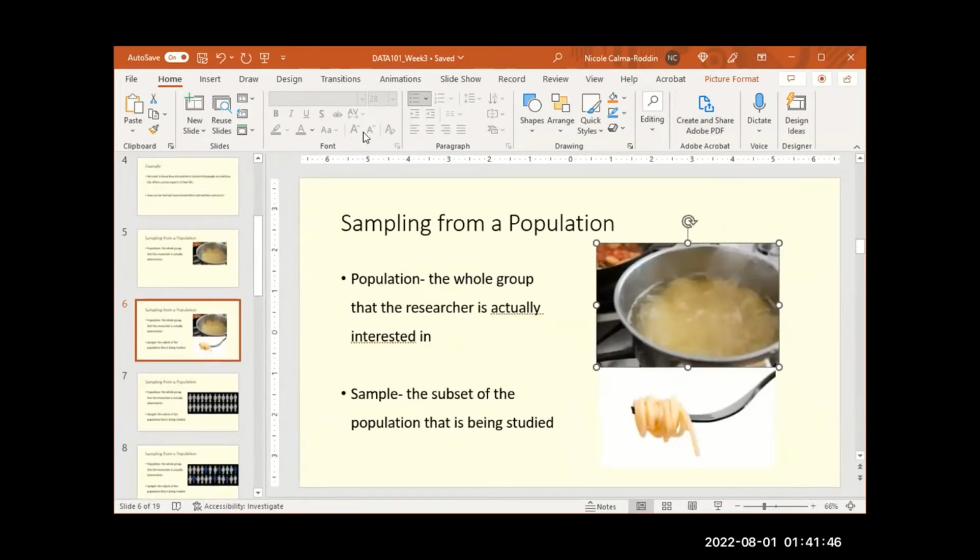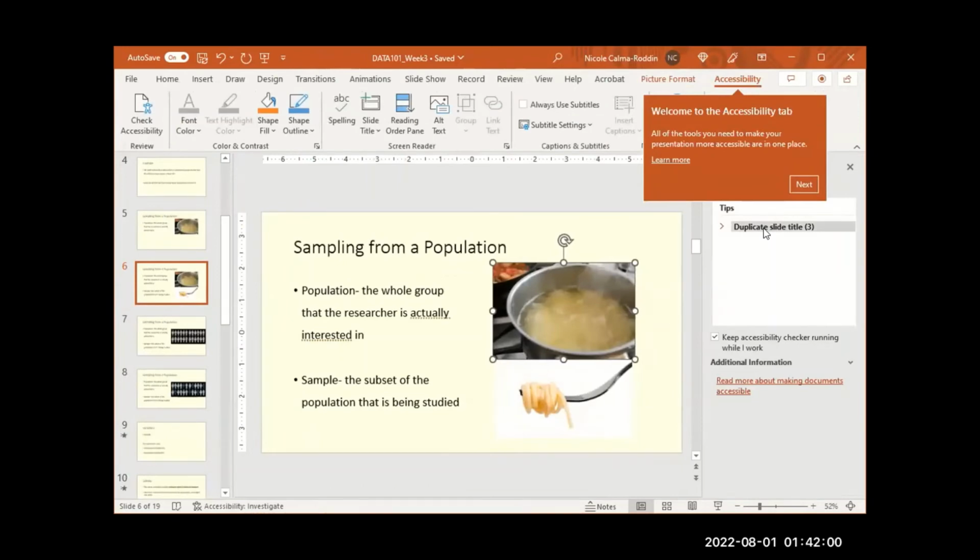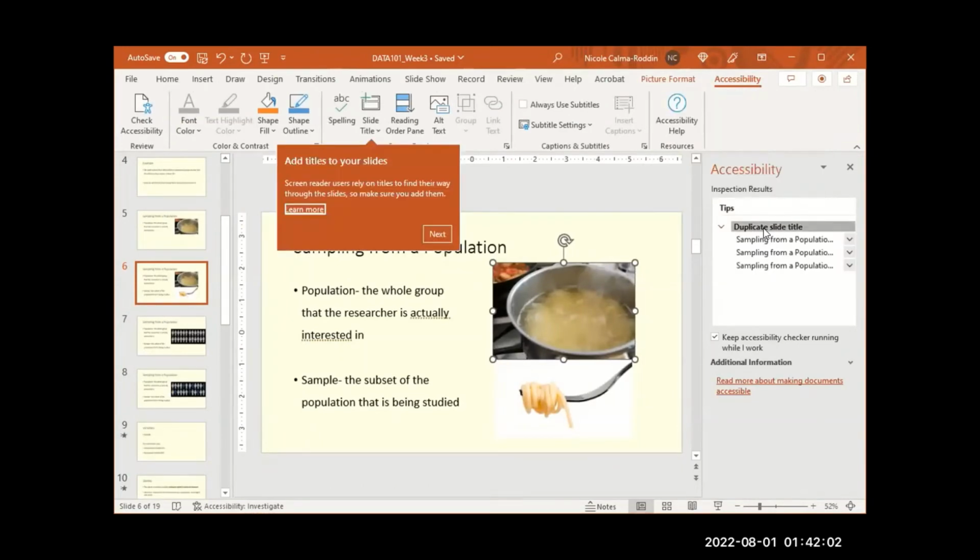One other thing that you'll want to be aware of is that you can also check, if you go to the Review button, there's actually a Check Accessibility button here. If I click this, it can run an accessibility check. For instance, this picked up that there are duplicate slide titles. It says slides that have the same title. In this case, that's intentional, so I'm going to leave that alone. But this will also pick up and flag your attention if there's a missing image description or something else that can be problematic.